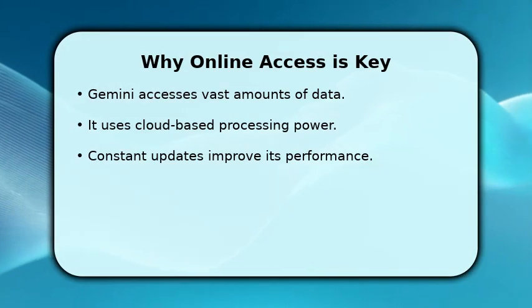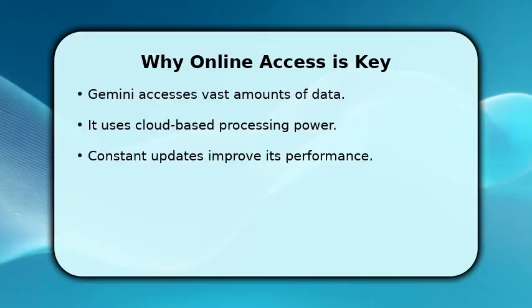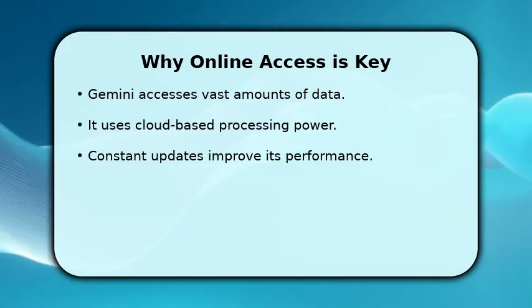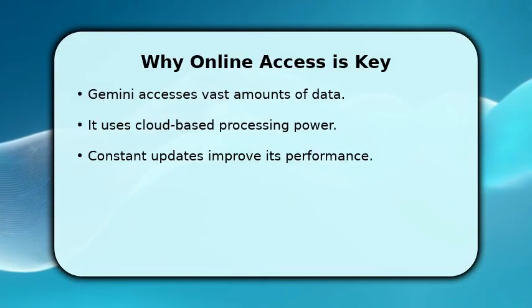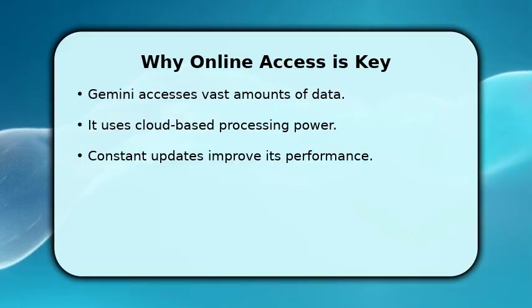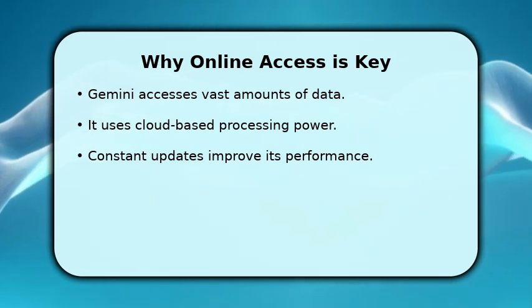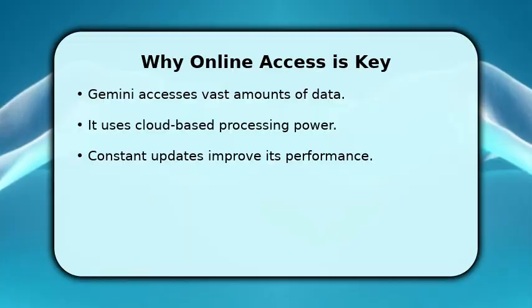Gemini's advanced capabilities stem from its ability to access and process immense datasets stored in the cloud. This requires a continuous internet connection to retrieve information and utilize the necessary computational power. Furthermore, the model is frequently updated and refined, with these improvements delivered seamlessly online. This ensures you always have access to the most current and capable version of the AI.